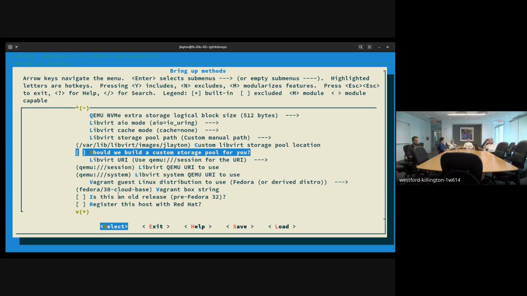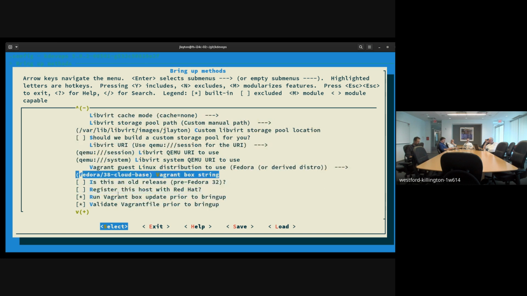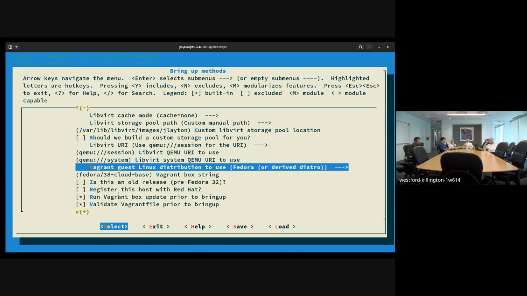Each guest, at least in the Vagrant configs, generally gets 4 of these disks, and we use them in different ways. So who pulls the guest images? Is it the config process or something? Well, you decide what Vagrant guest distribution you want to use. Yeah, you choose that.